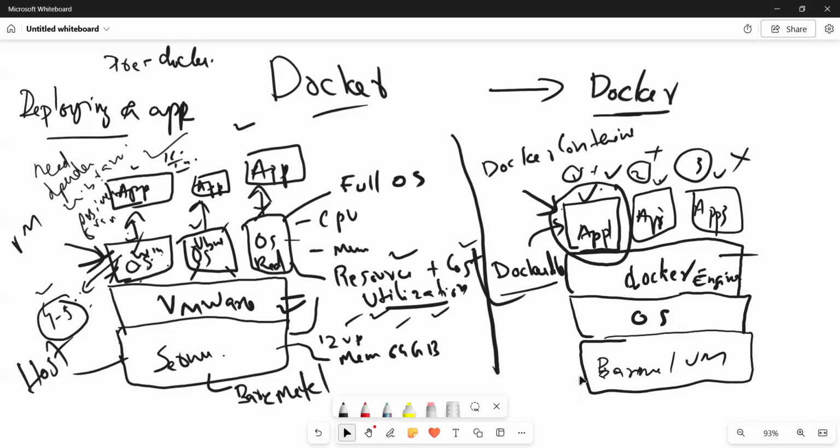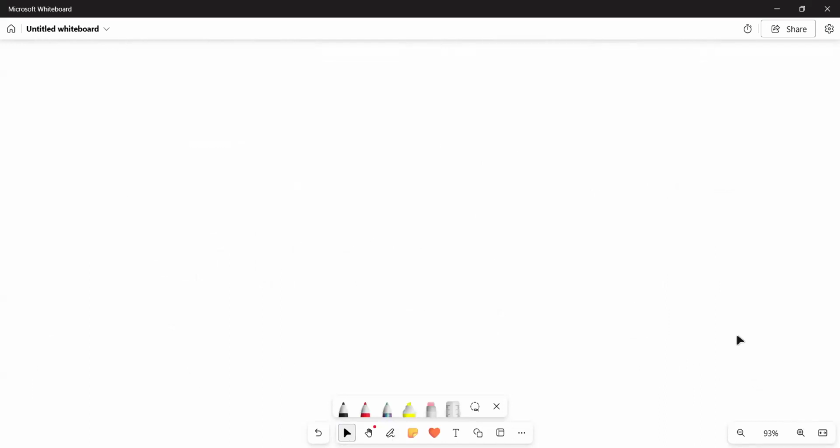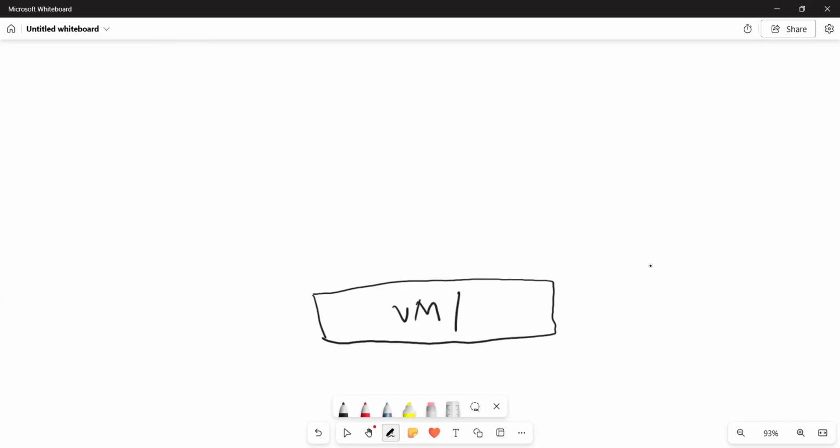So I will write it briefly, coming to the Docker part. This is our base machine, and on top of this is the VM, or a physical machine, or bare metal. On top of that, we install an operating system.